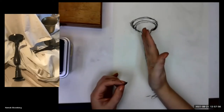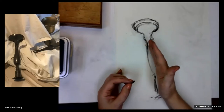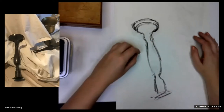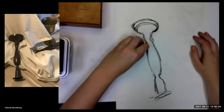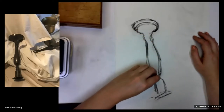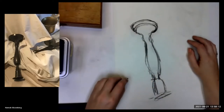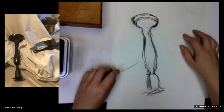Okay. I want to make sure that that angle is good. Now I may have made it a little bit more angled than it really is. It's almost totally vertical. Great. Okay, well, something that can help you is you can actually just draw the line of it. Well, we'll make adjustments as we go.